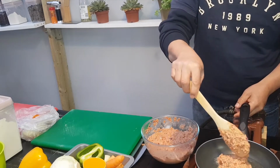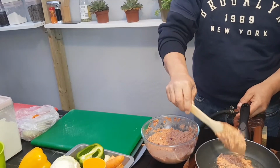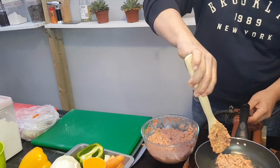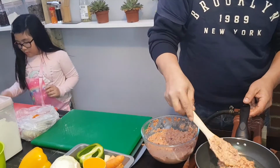Oh, you're cooking the meat, aren't you? It's not meat, it's vegetable, isn't it? Oh, I thought you were cooking the meat. Yeah. We're doing vegetable burger today.